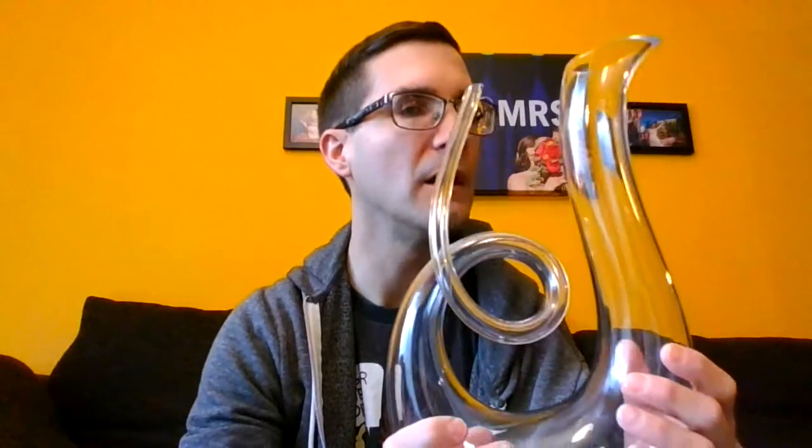Another fun fact about the swan decanter is that it's easier to control your pours because it can come out of this bottom hole here — well, bottom is such a relative term considering these are both up top. Nevertheless, this is a swan decanter. I will give a review or maybe show you a video of me pouring it. One of the benefits of having a decanter is that it supposedly makes cheap wine actually taste pretty good. Maybe I'll just purchase some two buck chuck and try a little before-and-after experiment with decanting.